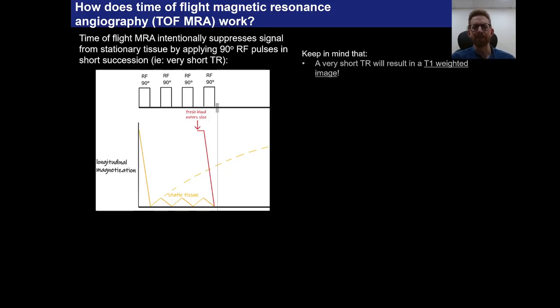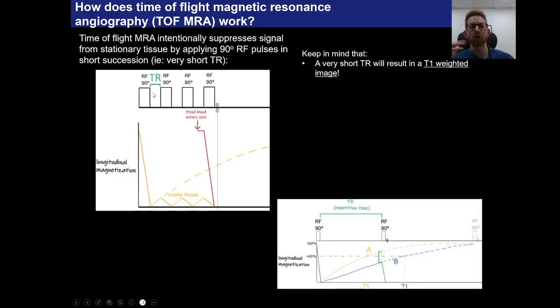So the first point is that it's going to have a very short TR. So what is a TR? TR is the repetition time. Remember, we're not just doing this pulse sequence once. We have to repeat it many times in order to generate an image. And the repetition time is defined as the interval between these repetitions. Generally these pulse sequences start with a 90-degree radio frequency pulse, unless it's inversion recovery or something like that. So the repetition time is very short.